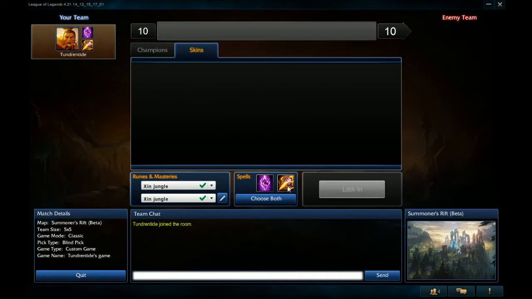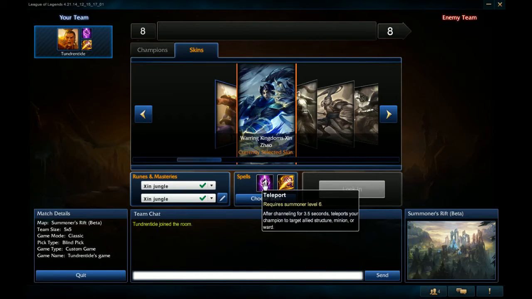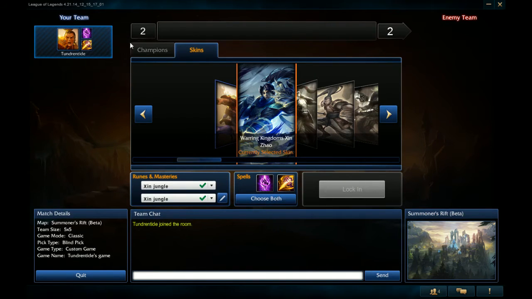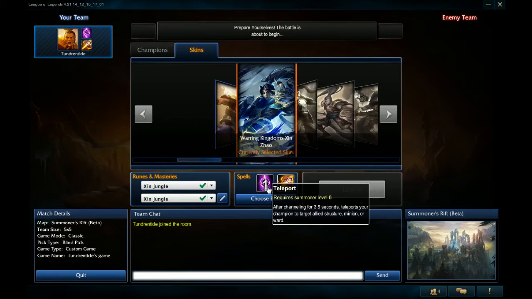So I always take teleport on Xin Zhao, and I might be able to show you that later on in the bot game, because I really feel you can do a lot more in a match if you have teleport. Let's take this situation. You're on the bot lane and you're trying to help, but you see your top laner is getting a massive gank and he won't survive unless you go help him. If you go back to base with home guard boots, perhaps you'll never make it in time.